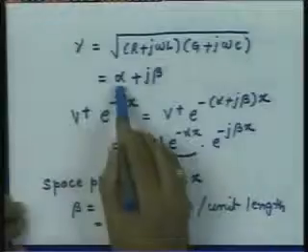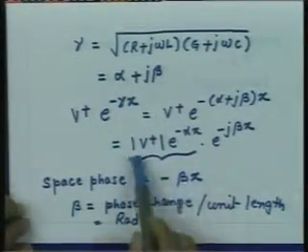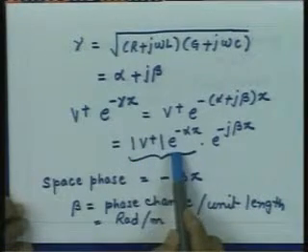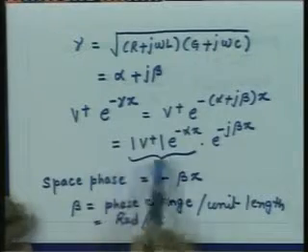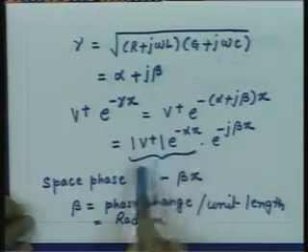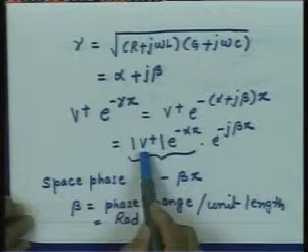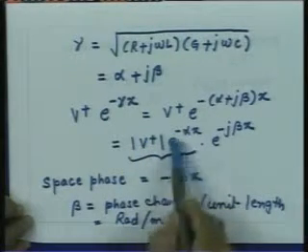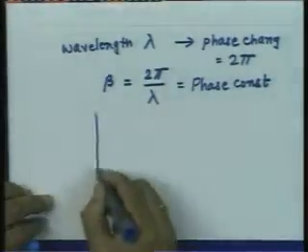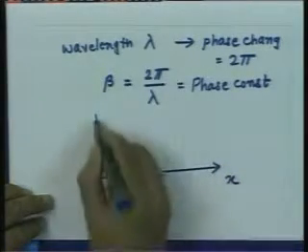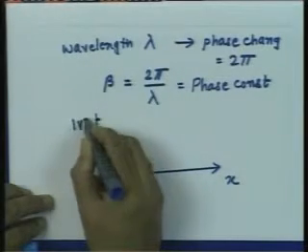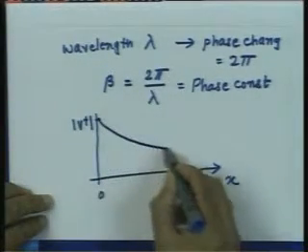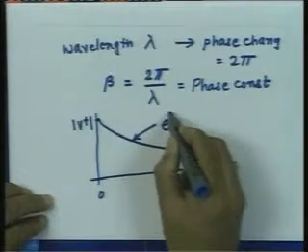The other parameter which we have in the propagation constant is this quantity alpha. This represents a wave travelling in the x direction whose amplitude varies as e to the power minus alpha x. What that means is that at x equal to 0, the amplitude of this wave will be the modulus of V plus, and as the wave travels in the x direction, its amplitude decreases exponentially with a law which is e to the power minus alpha x. So, if I plot the amplitude of this wave as a function of x, at x equal to 0 I have a magnitude of V plus, and the amplitude goes on decreasing exponentially with e to the power minus alpha x.